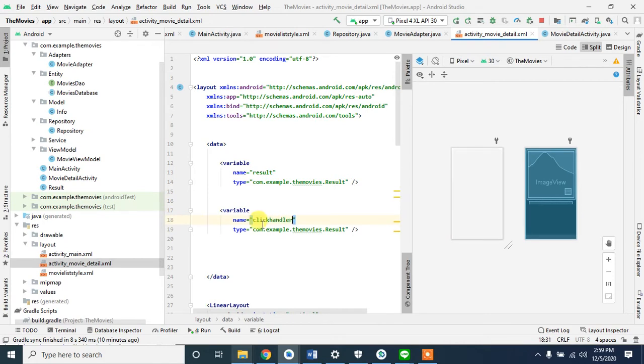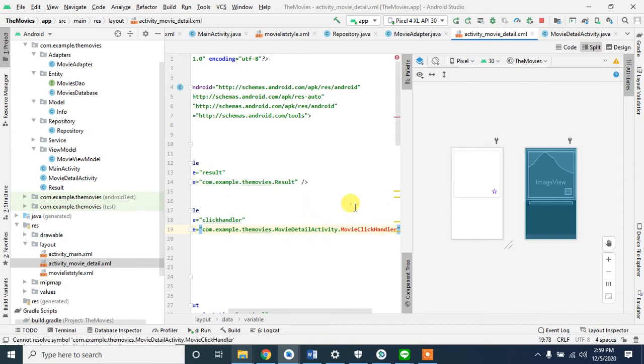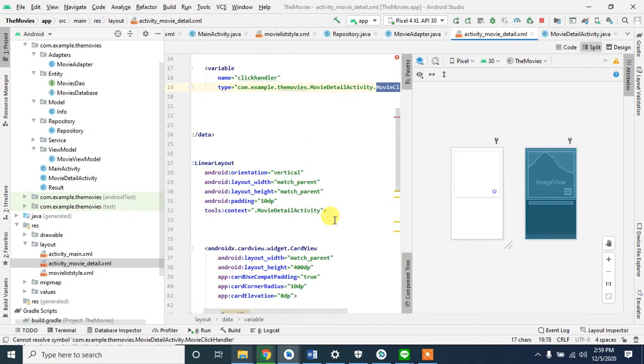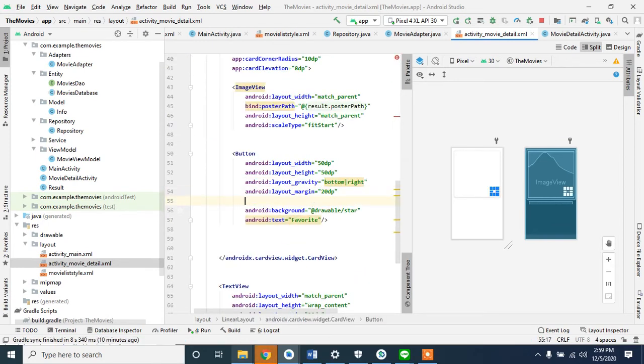click handler. Now, when we used to deal with buttons, we used findViewById, but with this approach we have to create a new click handler, the movie detail activity click handler, that will deal with all the clicks on this button. So on click, this is called data binding, click handler fav button.